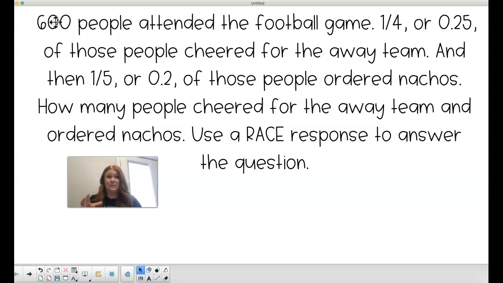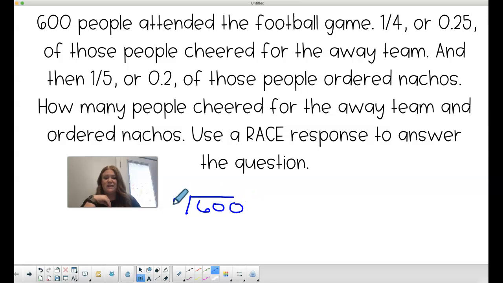That is my total. And I have 1/4 of those people. So I am going to multiply 600 by 0.25. Or the opposite of multiply is to cut it into 4 pieces, right? I want 1/4 of 600. So I can either times by 0.25 or I can divide by 4. Usually I like to multiply better, but I think it might actually be quicker to divide by 4.